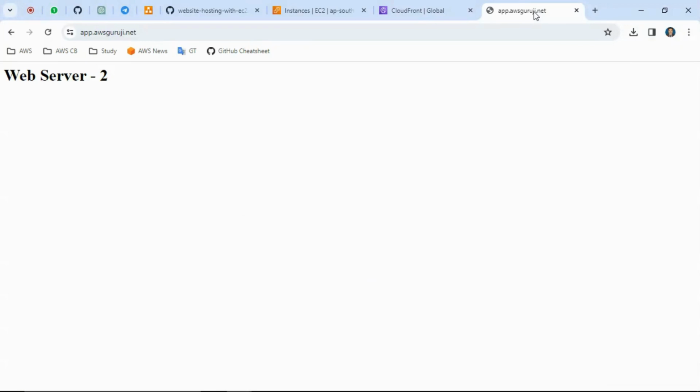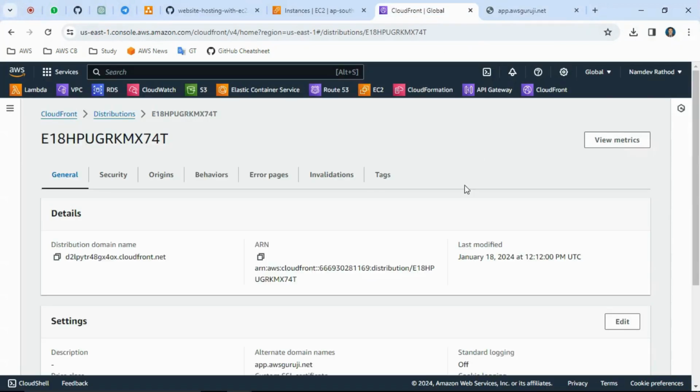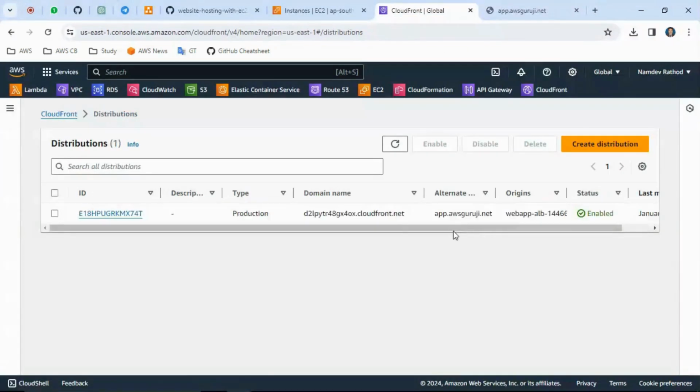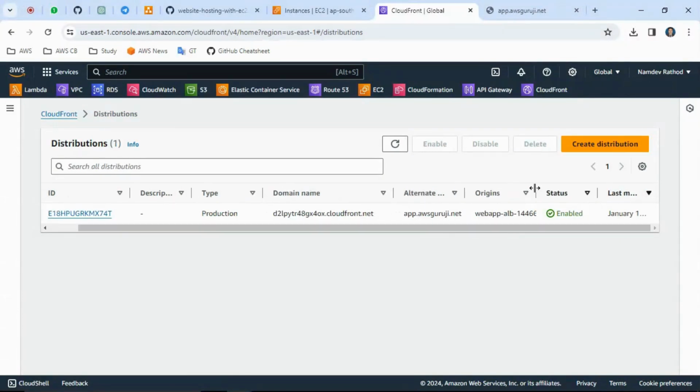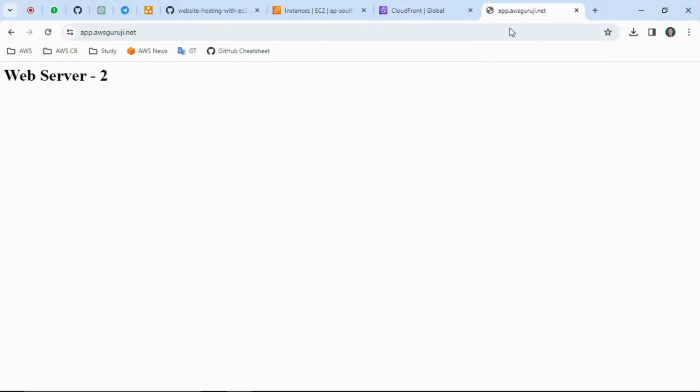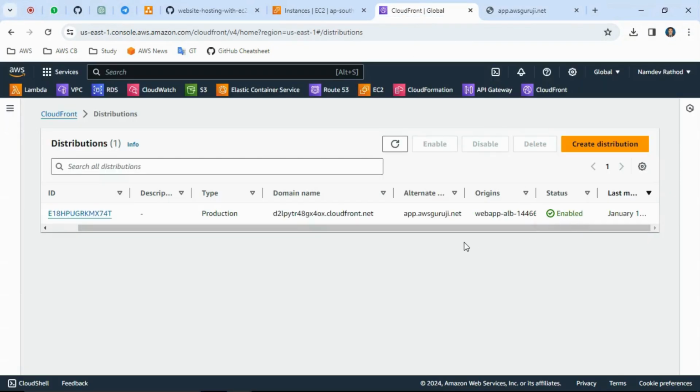When you do the practical, make sure the status is enabled and the last modified date is the current date. Otherwise during the deployment, your application will not work properly. So wait for the deployment to complete, then try to hit the URL.